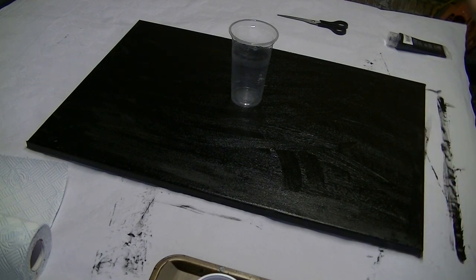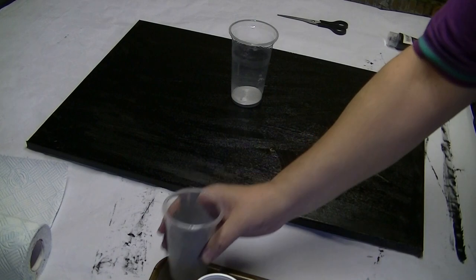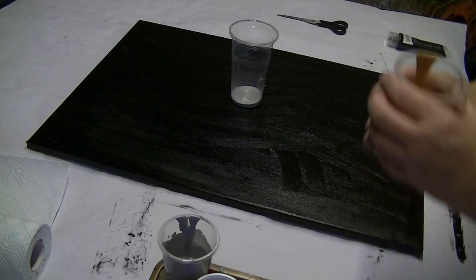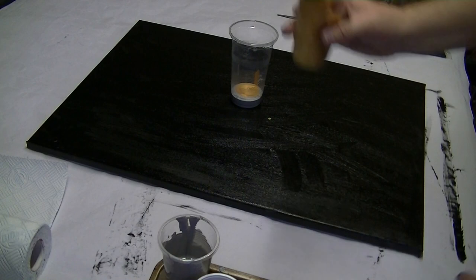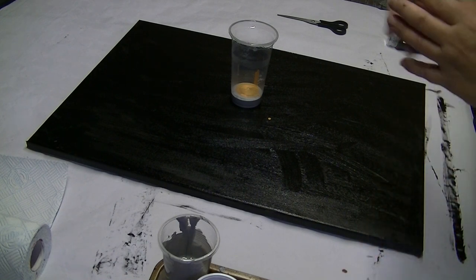I have put a little bit of silicone in here, so get rid of that in. Just give it a stir first. Bit of gold. Still the bronze, copper.